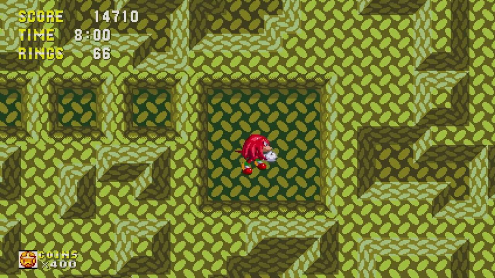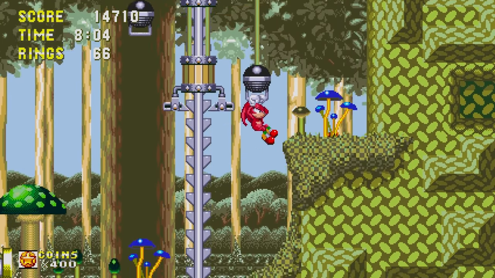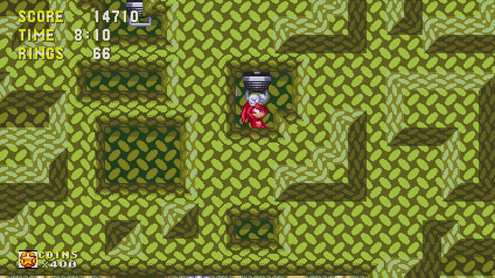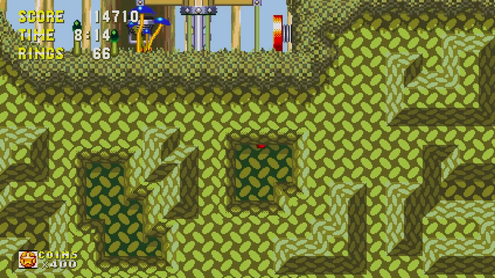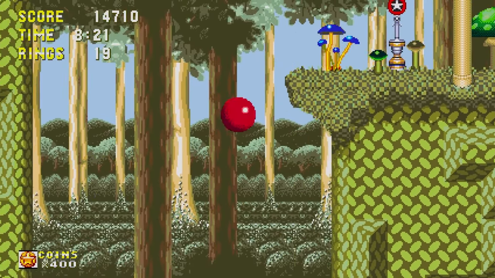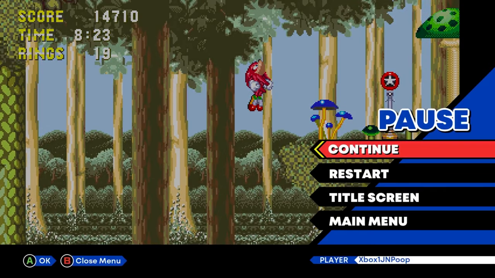Let's get this ring. 450 more. And then I'm just gonna do the over here. Because I need to go up and up and up and up. I'm gonna turn into Hyper Knuckles here. Hit that for no reason. Oh wait, no, there is a reason to hit it. Oh, what? I lost all of my rings. No. Rise again.